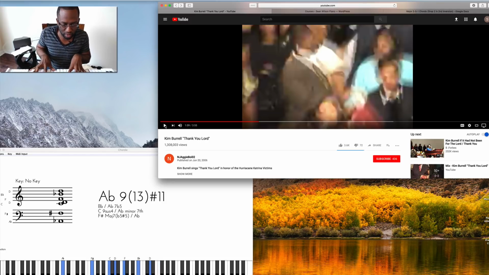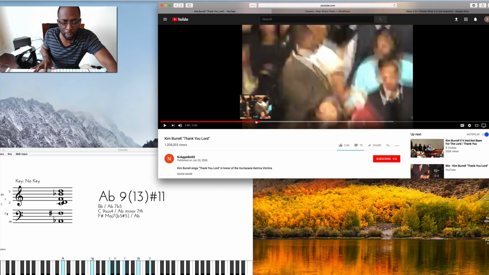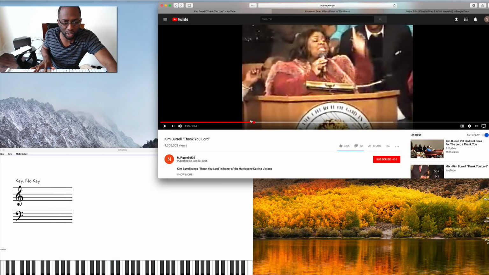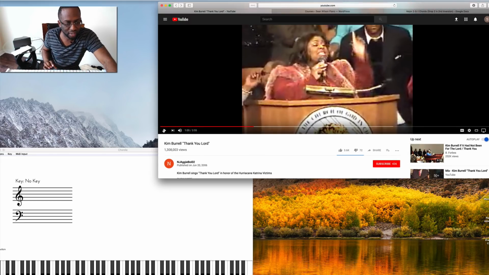So that's cool. See, he goes to that, and I'm only giving the target chord. I'm not giving what he's doing to get up there because I can't hear all that. The organist is going crazy, right?